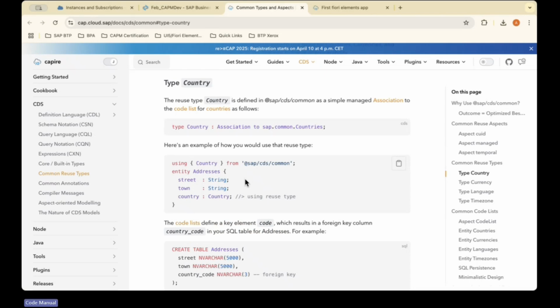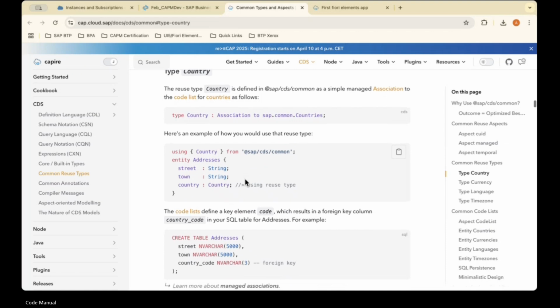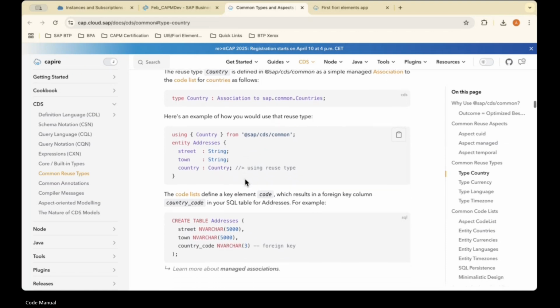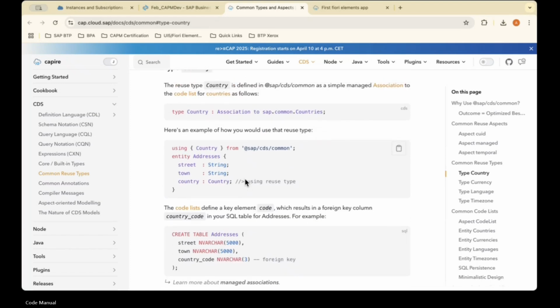To use the country defined, simply use a managed association to the code list of countries as follows: Association to sap.common.Countries. It's a varchar of 3.